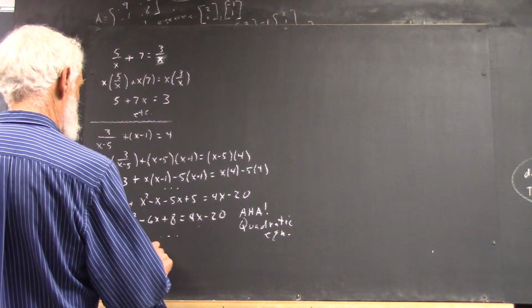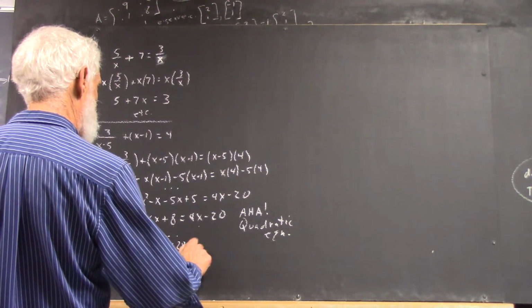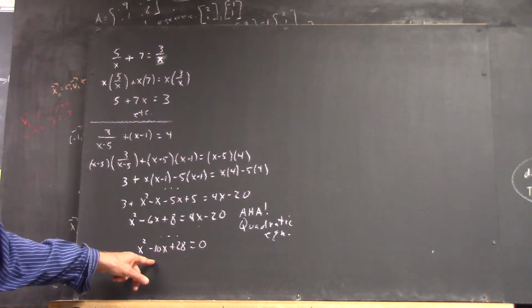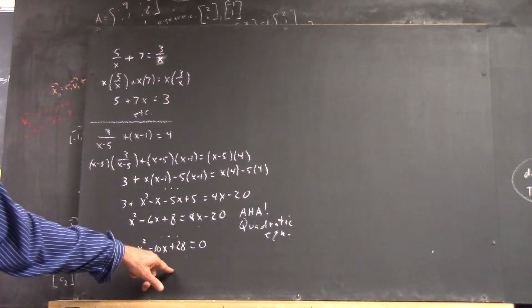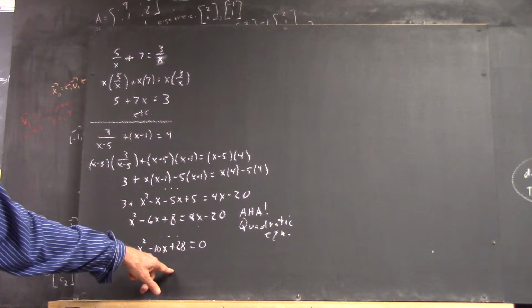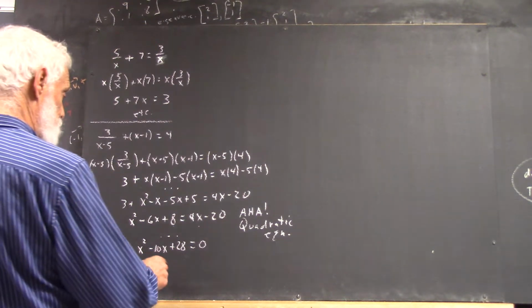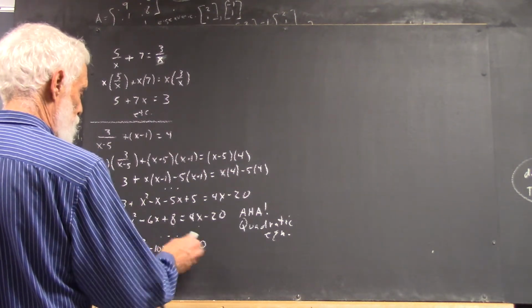So you subtract the 4x, you get minus 10x, and then you get plus 28 equals 0. And you try to factor this thing, and you say, well, the only integer factors that would get us close to 10 would be 7 and 4. But 7 and 4 doesn't make 10, right? So it's 11, you could say x minus 7 times x minus 4, couldn't you? Well, if you remember factoring, okay? And you should, because I told you to review it. Turns out this one's not, I don't think, going to have a solution, because I think the discriminant's going to be too big.